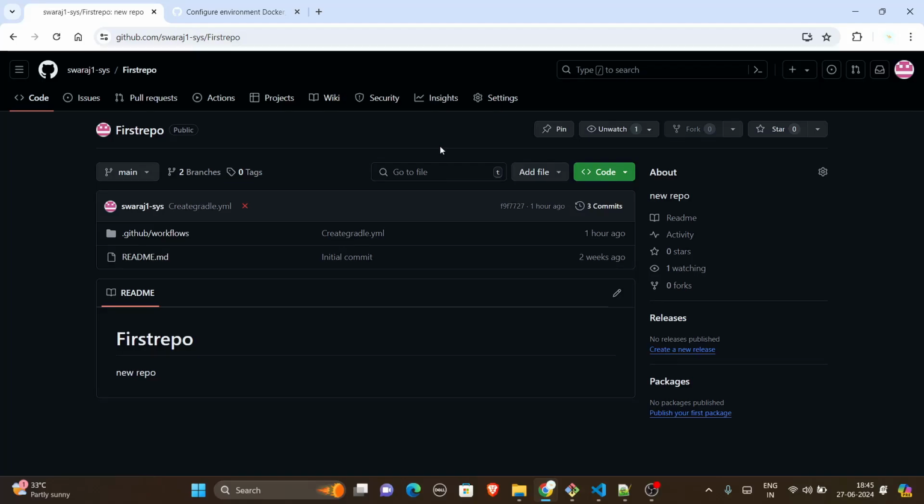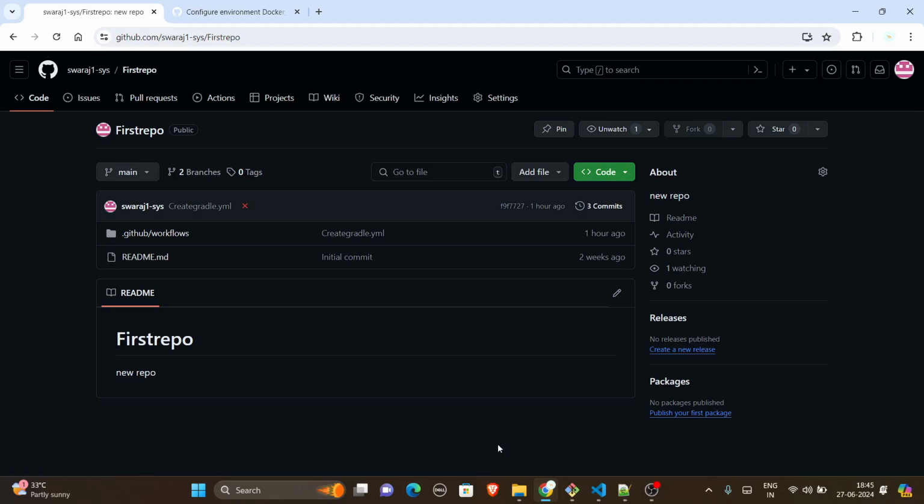So hello everyone, in this video we will see how we can work with workflows. We will be exploring the Actions part of GitHub, and how we can add workflows to GitHub. For that we will be connecting Docker. We will see how we can work with YML files and how we can connect to the Docker part, and let's see it one by one.